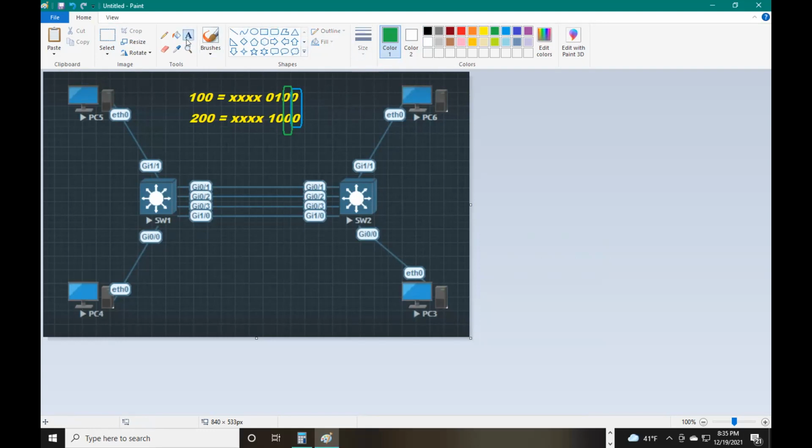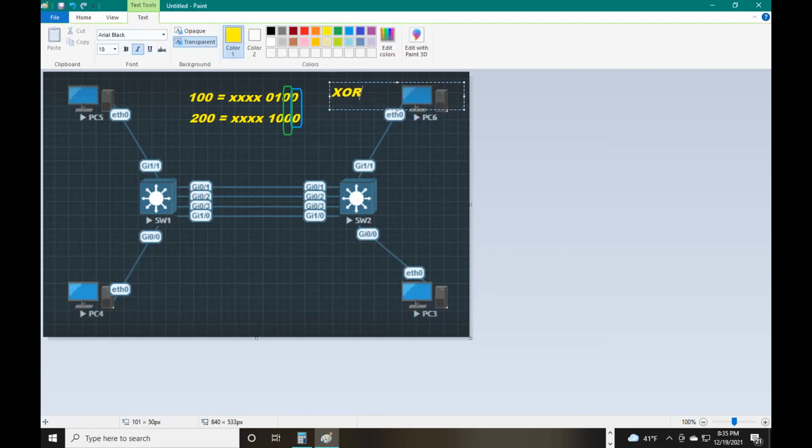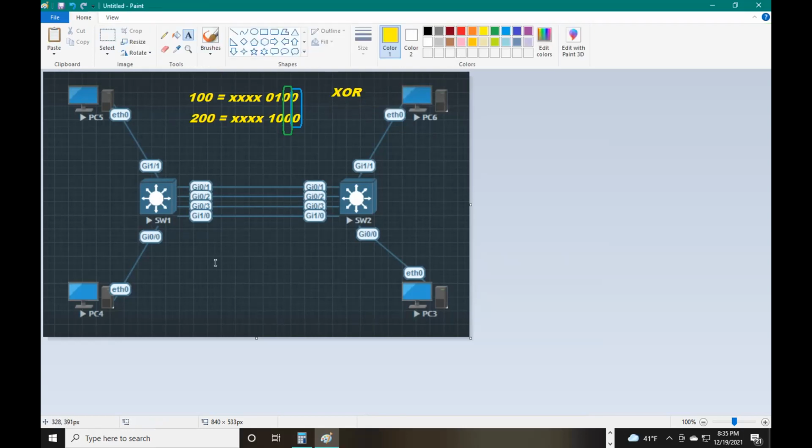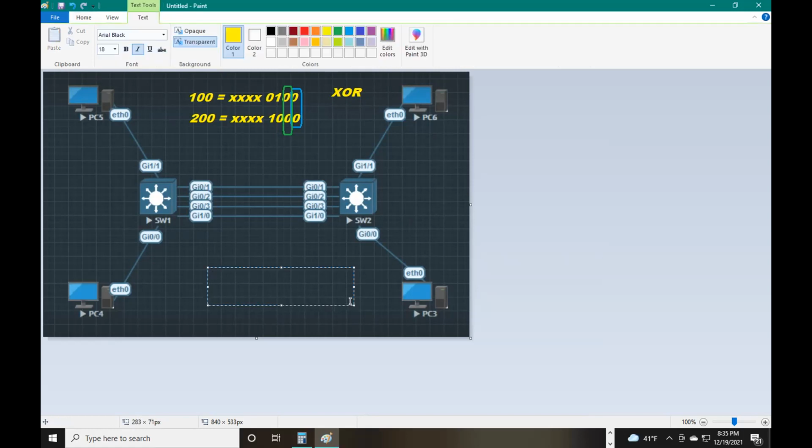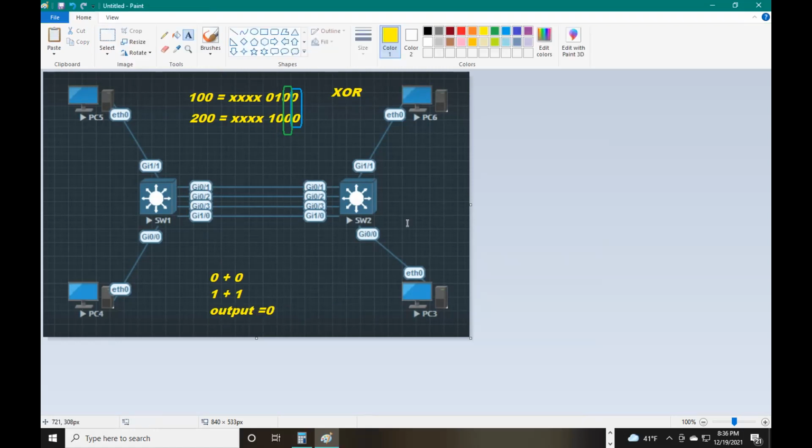Exclusive OR. This is using the source IP method, but it's going to be an exclusive OR function no matter what the method is. So we know that if we have a 0 plus a 0, and a 1 plus a 1, they're going to be likes, and the output is going to be equal to 0.